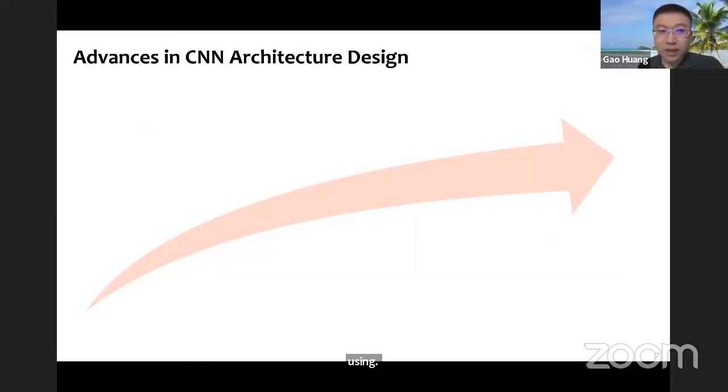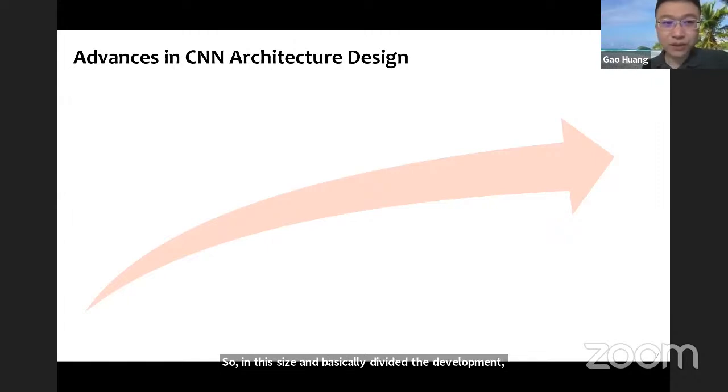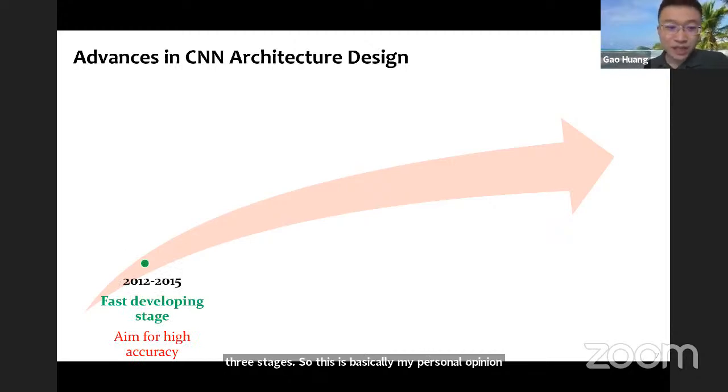So in this slide, I'm basically dividing the development of convolutional networks in recent years into 3 stages. This is basically my personal opinion. In the first stage, I call it the fast developing stage. The stage starts from AlexNet. In this stage, people are aiming at designing deeper and larger networks.